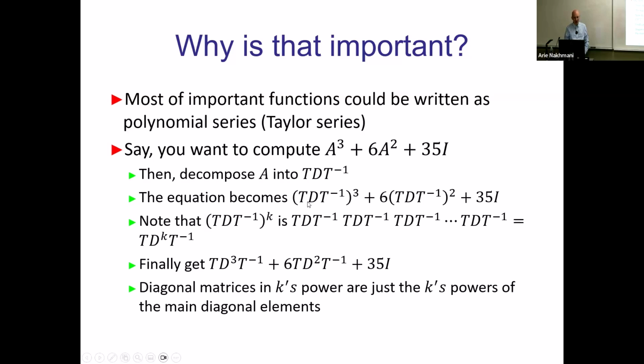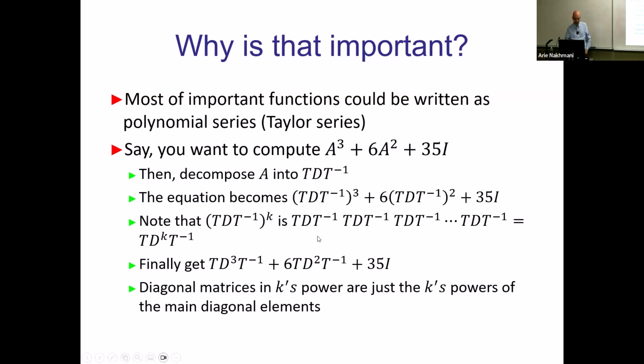So A equals T D T inverse, right? This is what we know from that thing. And we want to compute that particular polynomial of matrix. So what happens is that for any power k, what does it even mean? What is the power of a matrix? What is A to the power of k? This is A multiplied by A, multiplied by A, k times, right? This is what it means, because we need to define what we mean by that, because we haven't defined the power of a matrix. So this is just k times you multiply that matrix by itself.